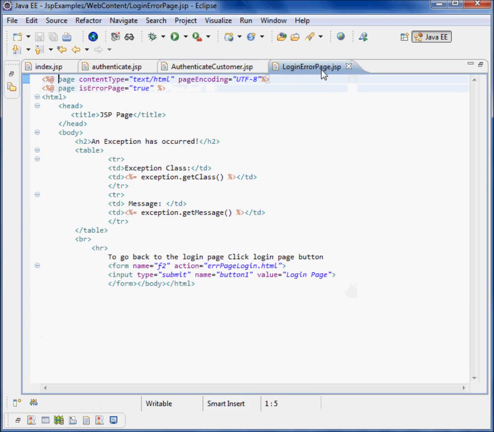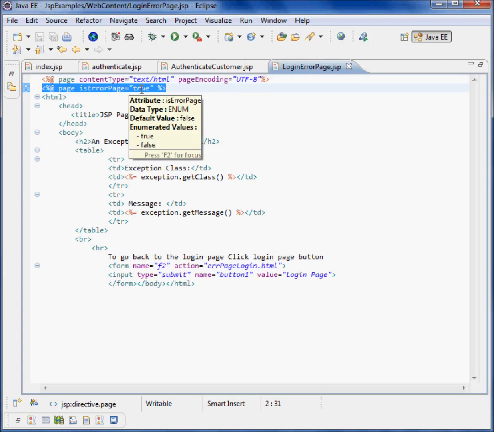Now look at this login error page. This is not a normal page. If an error comes, then only this page will appear, because we are writing isErrorPage equal to true. It means this is the error page. If any error comes anywhere, then only this page will come.